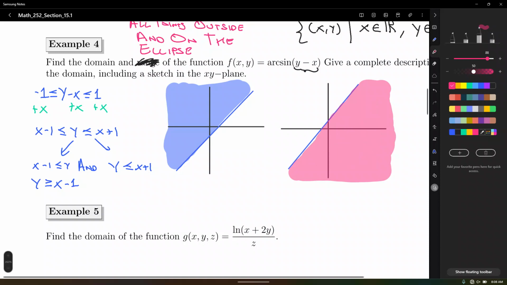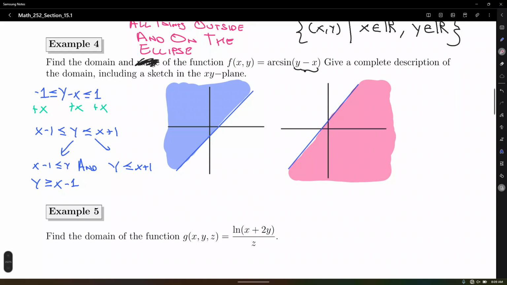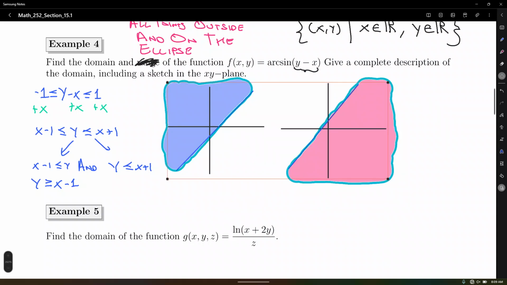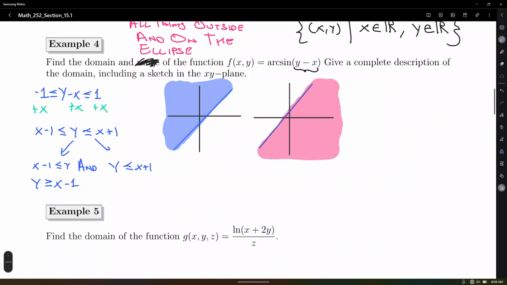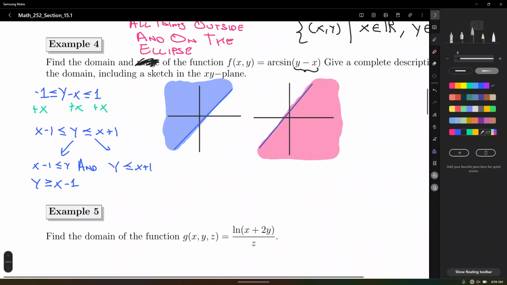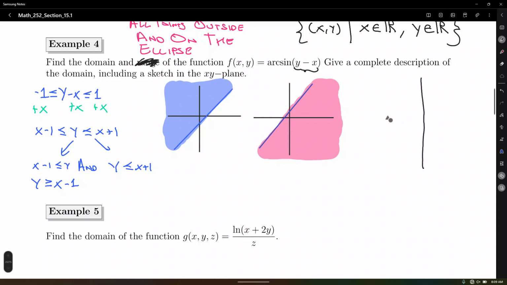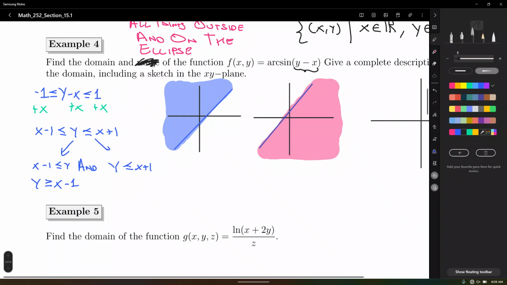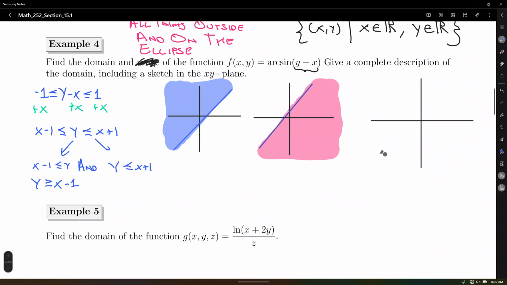Okay, so now I need to put together these two sets. In a similar way to what we did with the vector valued functions intersecting the number lines, in this case we are intersecting the regions, not intervals, because again we're looking at regions, no longer at intervals. So let me do another Cartesian plane to show the overlaps of these two sets. That is, on the one hand, this line and this other line.